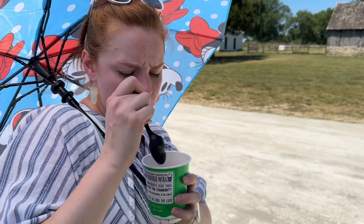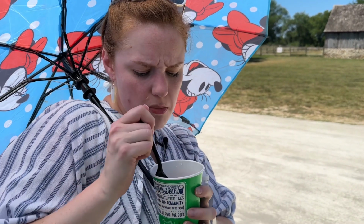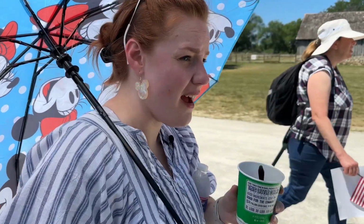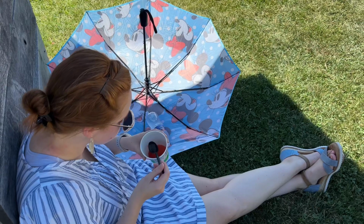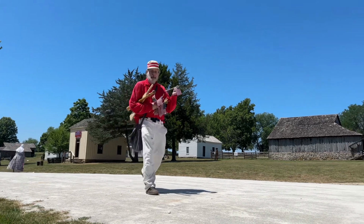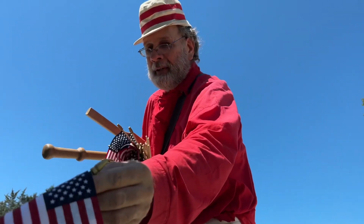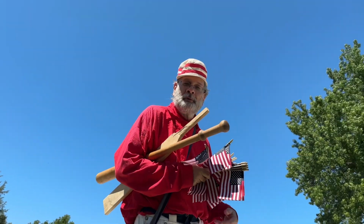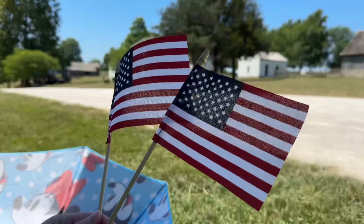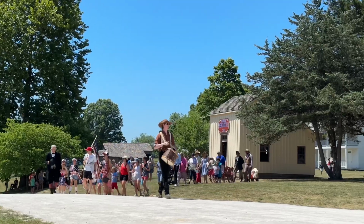My snow cone. What flavor? The island something and watermelon something. Pretty good. Good for it being so hot. Sure. Thank you. This is a baseball uniform. Yeah, I love it. Oh, nice. In 1855, there were 31 stars on the flag.